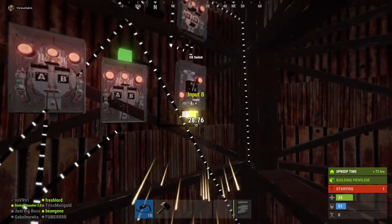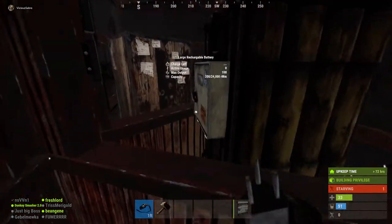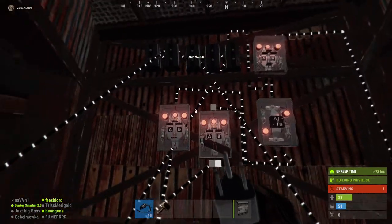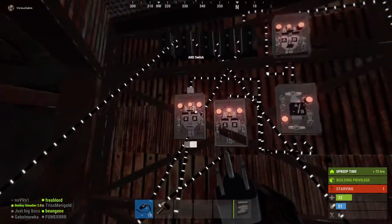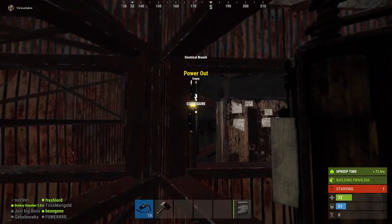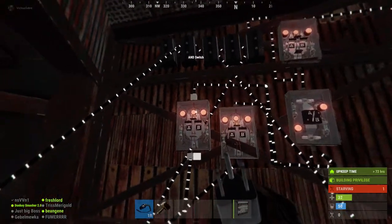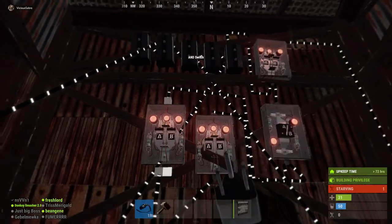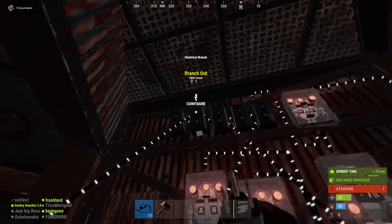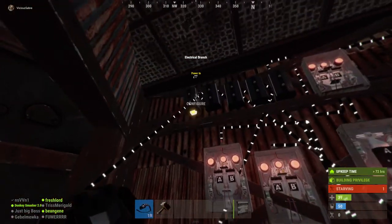The outputs of the ANDs will go into the OR, because it's either-or: if the left one's activated it works, or the other one's activated, it works. These need exactly — I think they need more than three electricity, because it goes one, needs to output one, two, three, four — because it has to start the door controllers too. So this requires four, so you want to give it five, because itself needs one. So I say five here, and I say five here. It doesn't matter where you select them as long as they are selected.